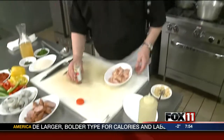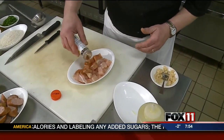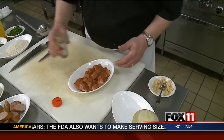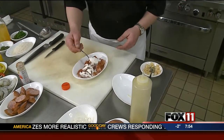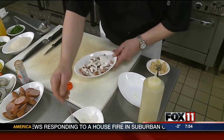While those are cooking, we're going to take our chicken and season it up with a little bit of Cajun spice. This is one where you can adjust it to your preference — if you like it spicier, I like it a lot, I like it spicy. We're going to put a little bit of flour on here as well. The flour helps to give a little bit of body to the jambalaya at the end.